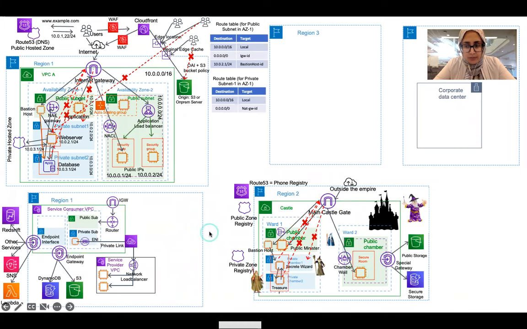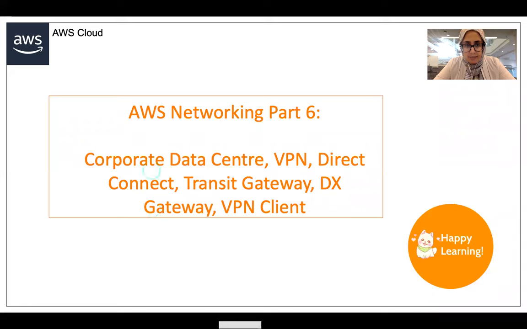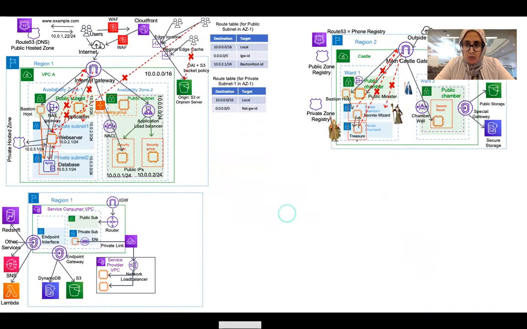What we were covering for this part is VPN and Direct Connect, Transit Gateway, Direct Connect Gateway, and VPN Client. So the bigger concept: you want to connect your corporate data center to your AWS network. How do you do that?